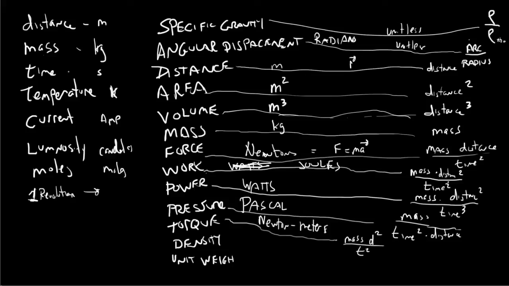I'm cheating down here in the end to keep space. Density, of course, is going to be mass over volume. Back to an easy one. So mass over distance cubed. And unit weight, as I finally finish this one out here, is going to be weight over volume. So weight, if we remember, was mass times acceleration. So that's distance over time squared divided by volume. So that's distance cubed. So mass times distance over time squared is going to be mass over time squared times distance squared. Because one of the volumes is going to cancel.